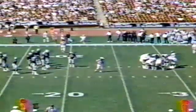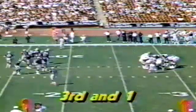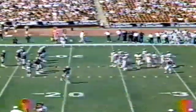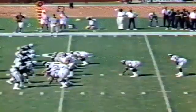Well, they told us Babe Laufenberg was tough and that he likes to mix it up. He's shown us today. He's run the ball quite a few times, a couple of quarterback draws. He had been knocked out of the game with the slide injury, but he's back and seems to be healthy again. 3rd and 1. Here's Anderson. I don't think he made it. San Diego may have to settle for a 3rd field goal attempt.